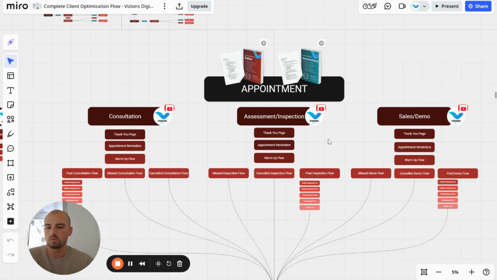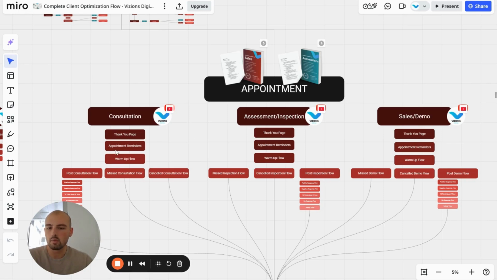In any case, it's better to have them land on a thank you page. On the booking calendar, they go on your website, they book a call. Instead of just having a thank you for booking your call, we have, once again, a thank you page, reviews, testimonials, more information about them, maybe an AI chatbot to help them, or maybe even another phone number or text message number for them to get an immediate answer. So a thank you page is important for all 3.